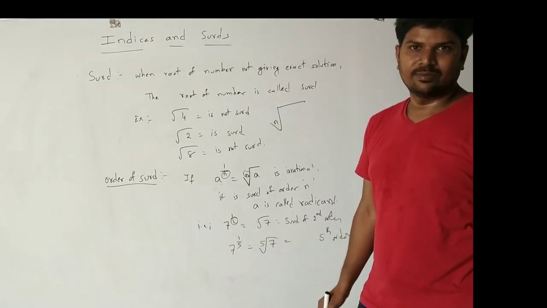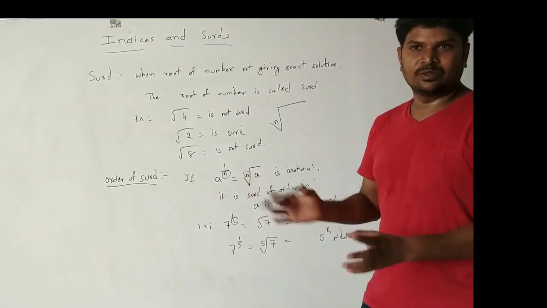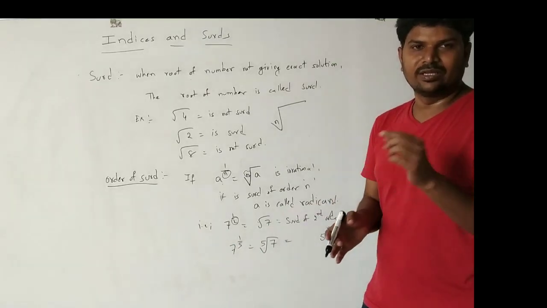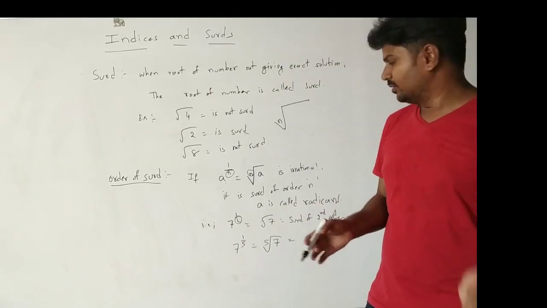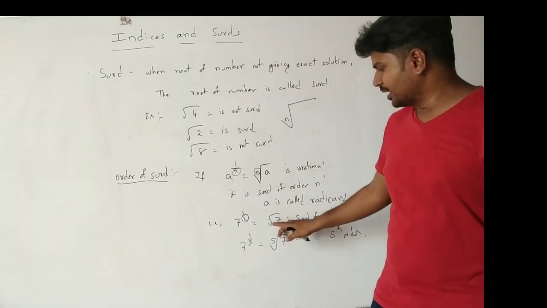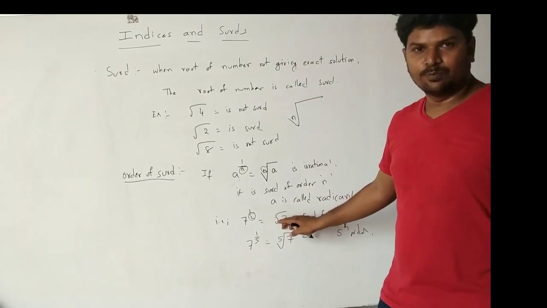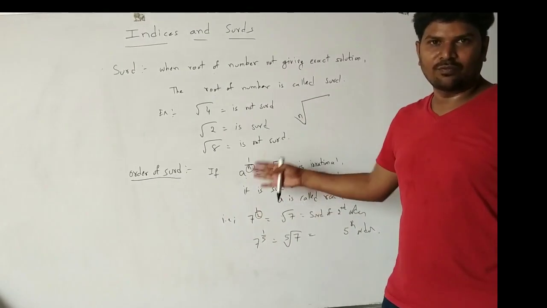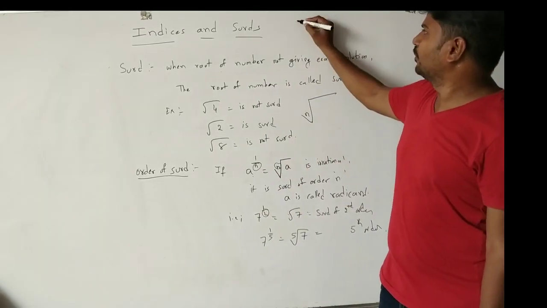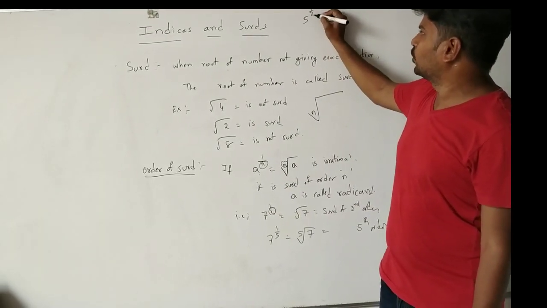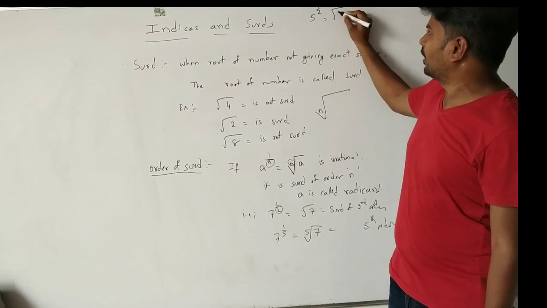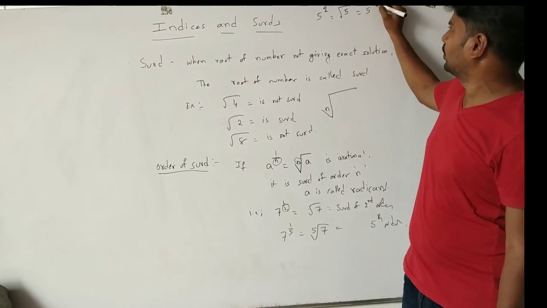This is an exemption, because normally the order starts from 1, 2, 3. If you have 1, it doesn't have any value. If you have 2, as it is the starting one here, we are not writing it. For the remaining numbers, 3, 4, 5, 6, we will write it here. So whenever we have something whole to the power of 2, ignore writing 2 here, just write 5. This implies that it is nothing but 5 to the power of 1 by 2.